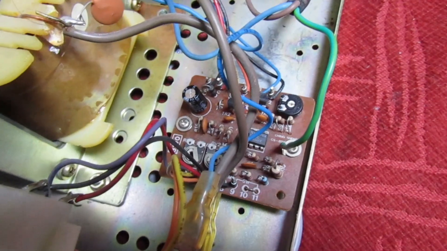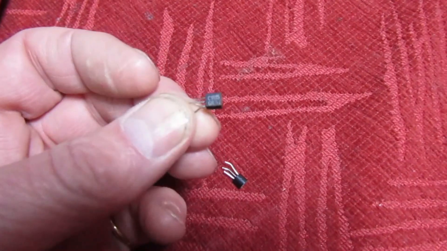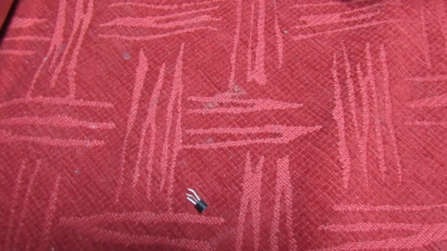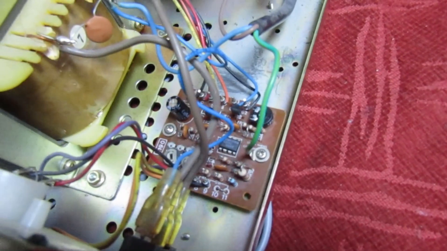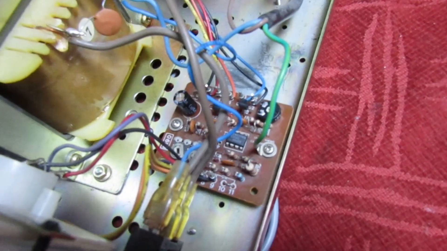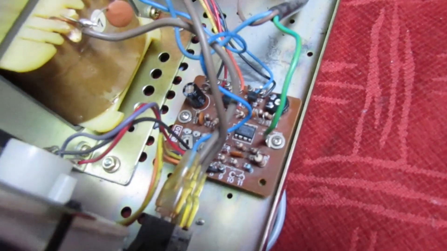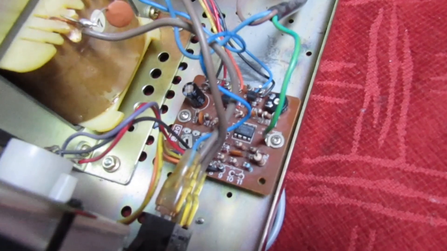So what I've done is I've soldered every single joint on there, that made no difference. So I've changed these two transistors here to SC1815, that made absolutely no difference. Soldered every single connection. I know it's something on there and it's very intermittent. It can run for days on end and then suddenly it'll just drop out.